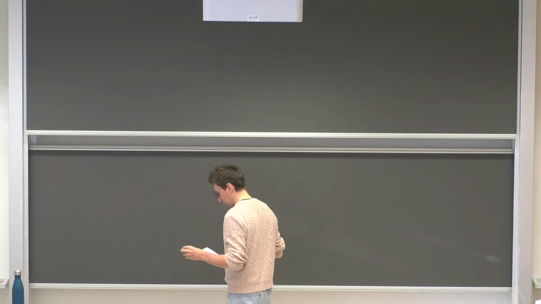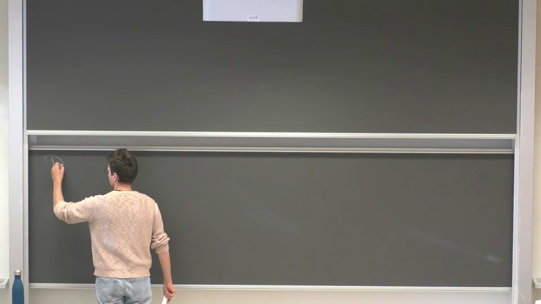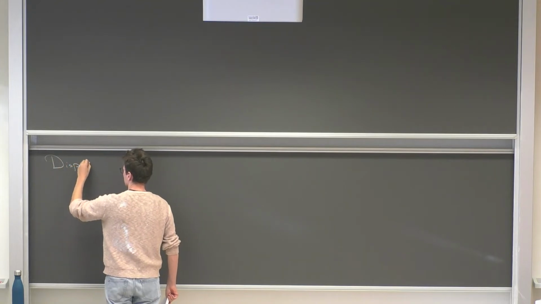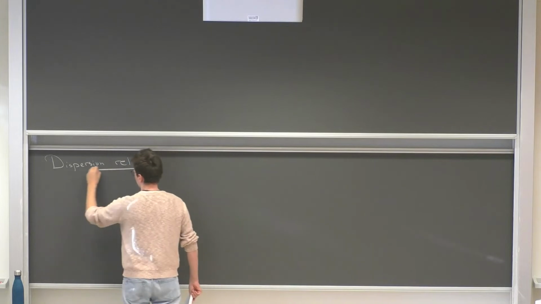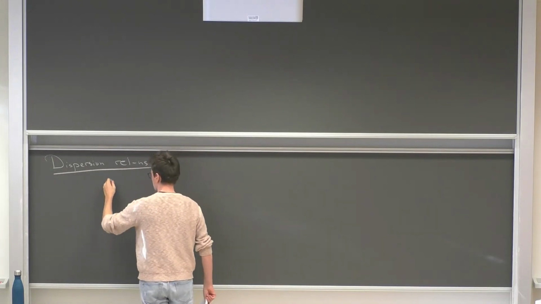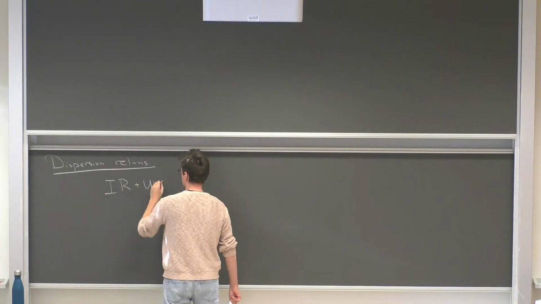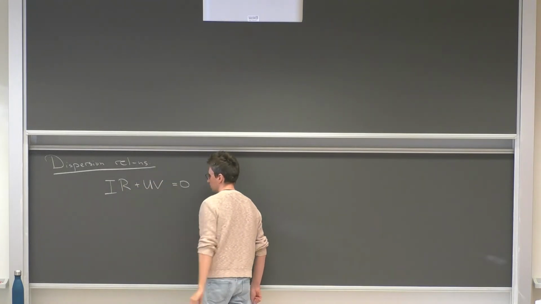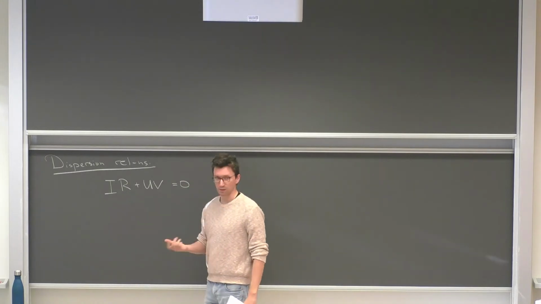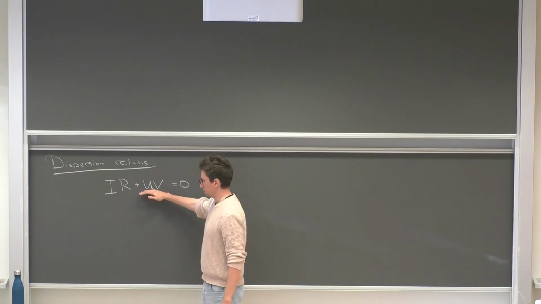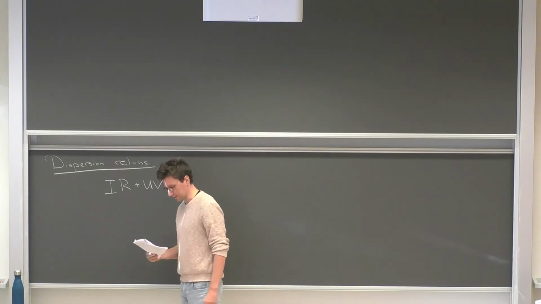people have been doing. So remember last time we ended up with dispersion relations, and we were thinking about them as IR plus UV equals to 0. So IR we can think of in terms of some low energy expansion, and UV is a statement about the high energies where we will use the basic principles.